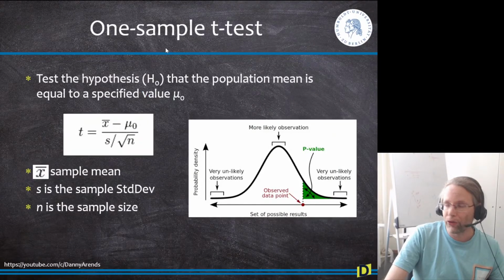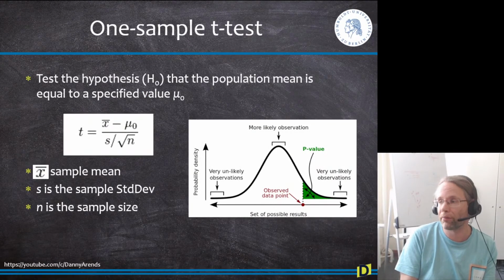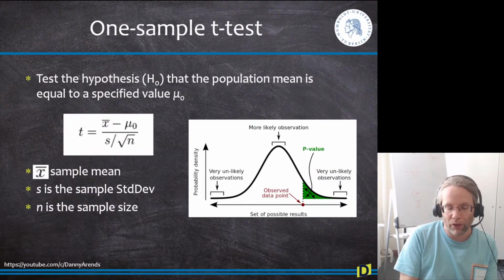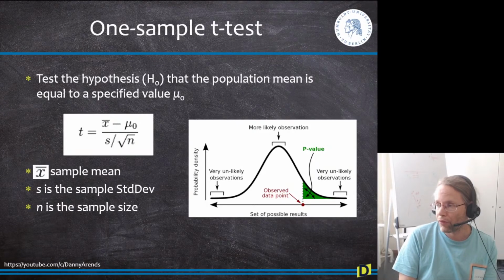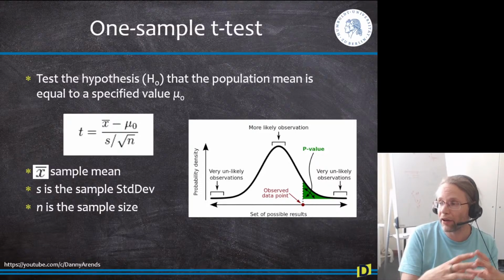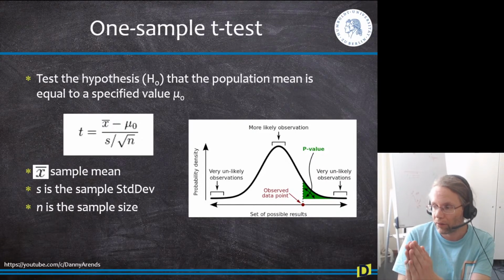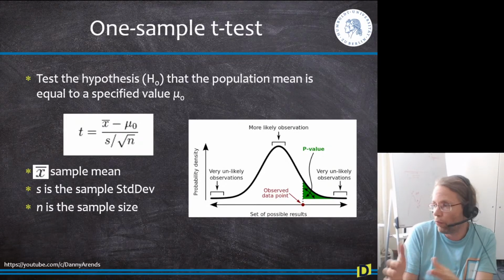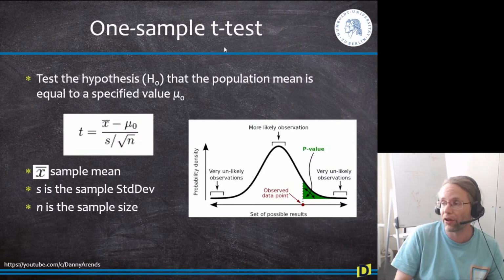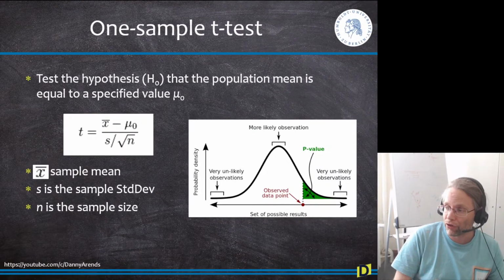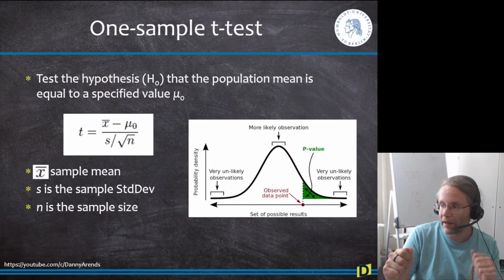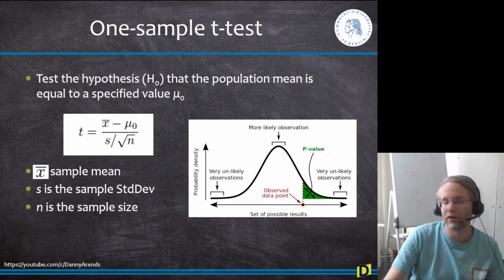With this one sample t-test, if we have measurements of a mouse, we can ask the question, is the weight of this mouse 5 grams? Or is the weight of this mouse 40 grams, right? So we are comparing a single group with a value that we want to test, right? So that's the one sample t-test. A t-test can be done on a single group, or it can be done on two groups. So you can compare one group to another group, or you can compare a group to a mean that you expect it to be.